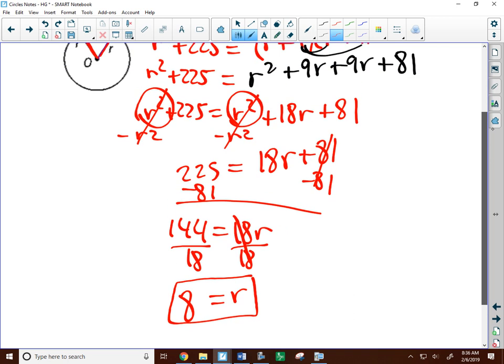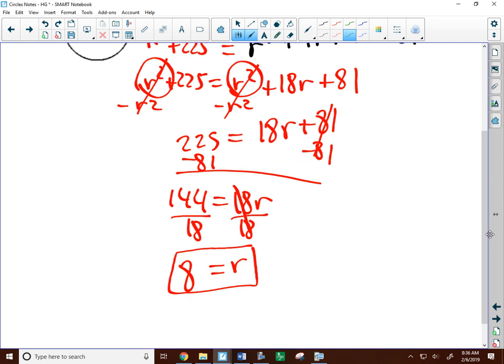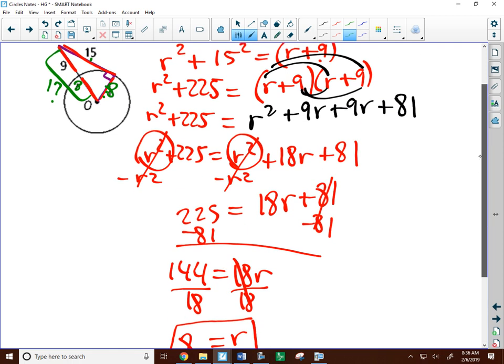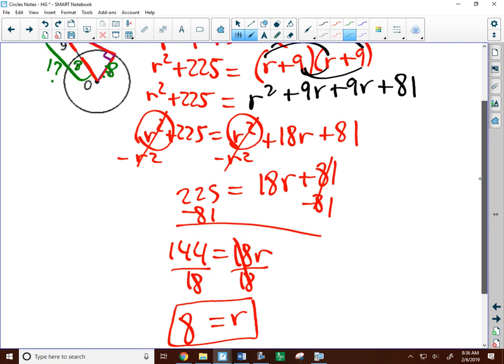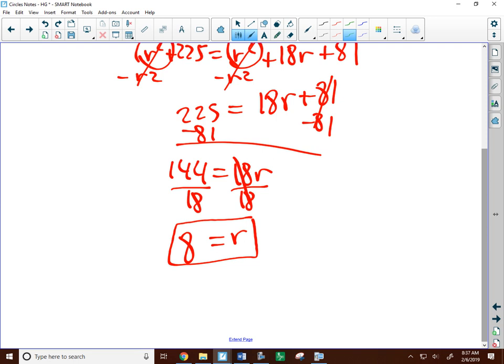Oh, and by the way, I want to show you on this one. It becomes r is 8 here, and this would be 17. Again, not the most common Pythagorean triple, but 8, 15, 17. I think we saw it yesterday. So, just so you know, it does become one of those. Oh, we saw the one with 18. It doesn't always become a Pythagorean triple, because it could be decimal values.